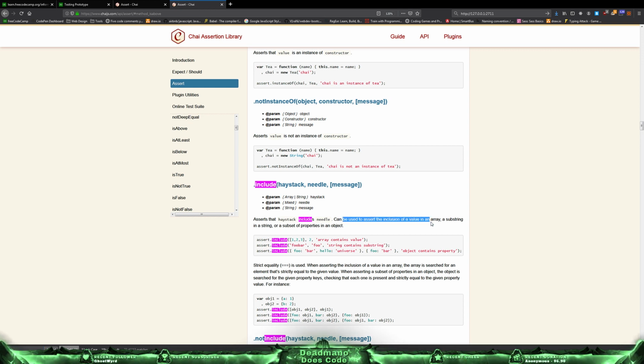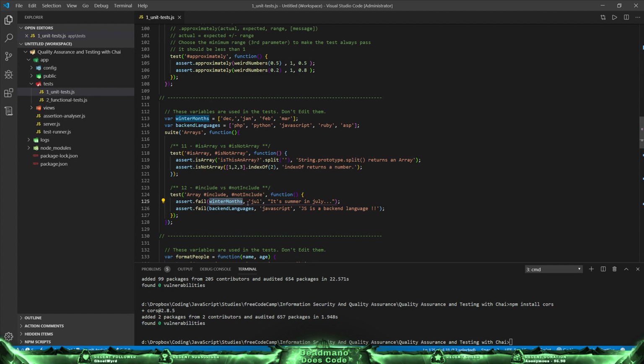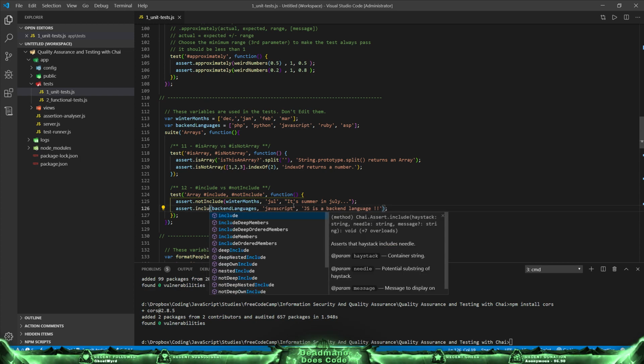Can be used to assert the inclusion of a value in an array, a substring in a string, or a subset of properties in an object. So does the haystack include the needle? No, it doesn't. So assert.notInclude. Backend languages, is JavaScript there? Yes, it is. So include.